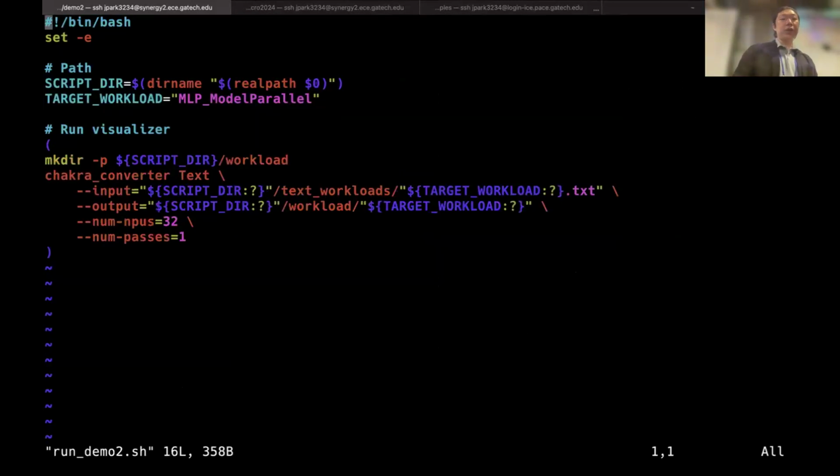When you take a look into this script, Chakra converter will convert the text workloads into traces with 32 NPUs.